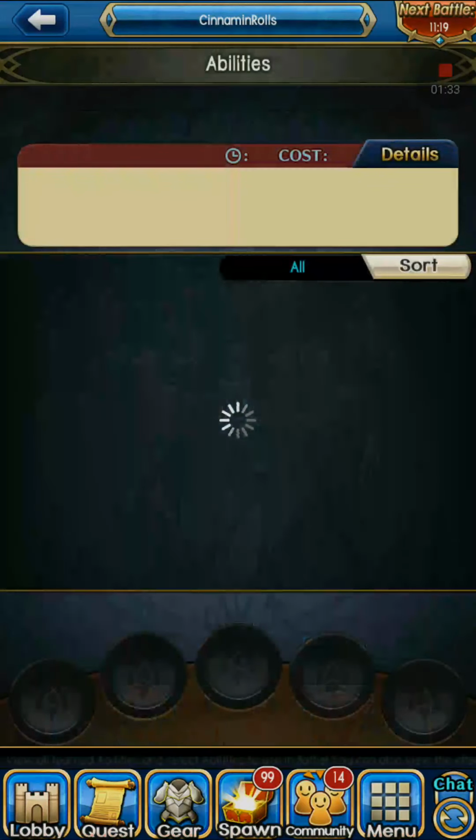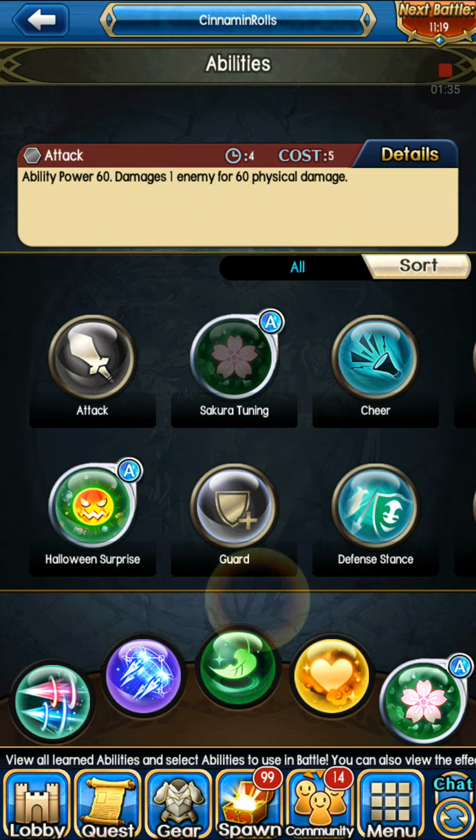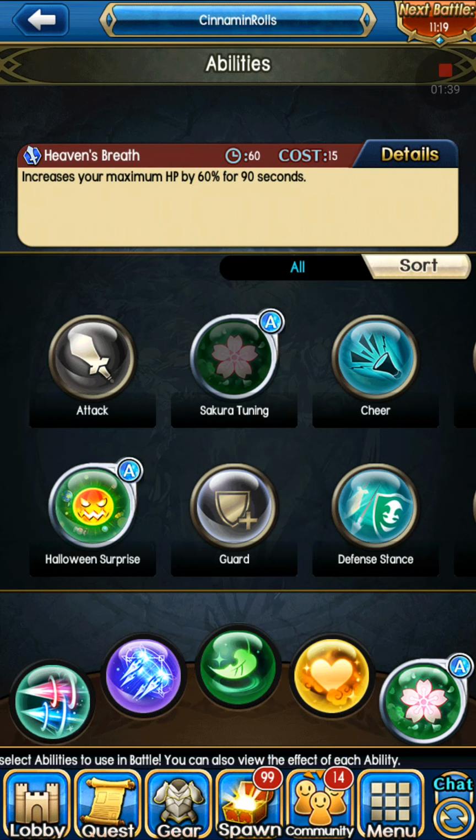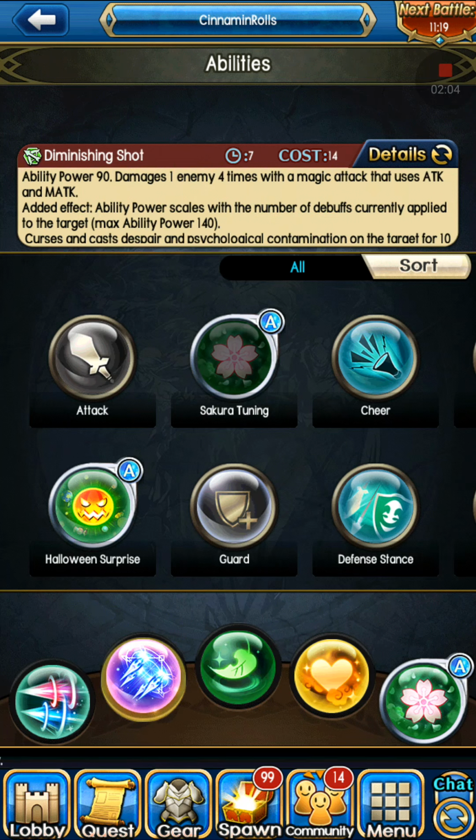For Colosseum, you definitely want to bring at least 2 defense things. My defensive things are World Tree Blessing and Heaven's Breath. You can bring guard, especially since it costs 0. So if you're out of cost, you can guard. It's up to you. I like to bring Heaven's Breath because it lasts longer. Without Heaven's Breath, I'm kind of squishy. So if people bounce me right away, I'm just like, oh man. That's just how that is.